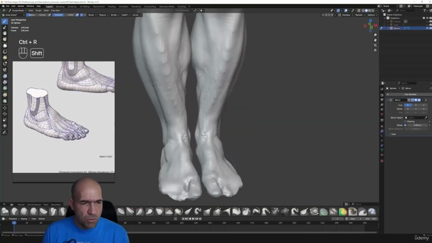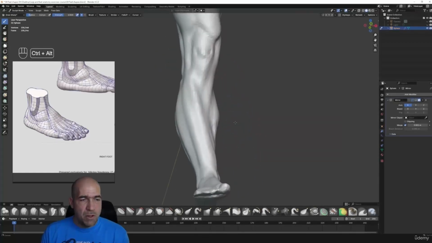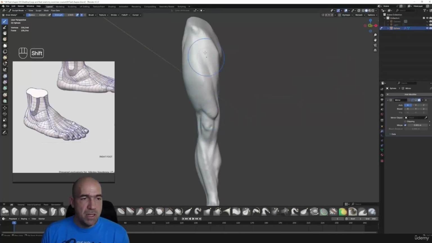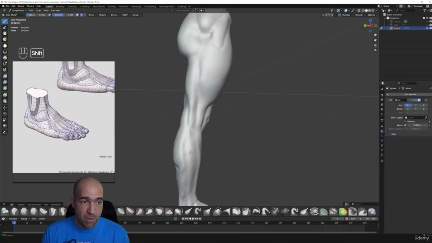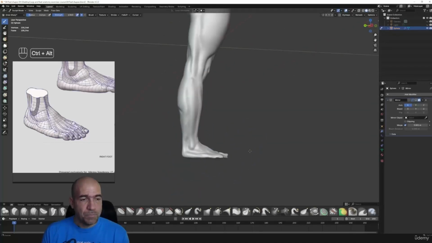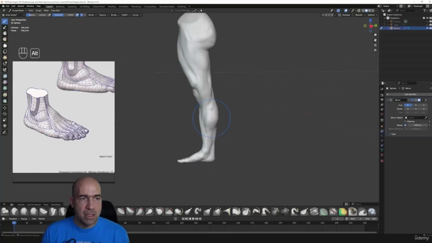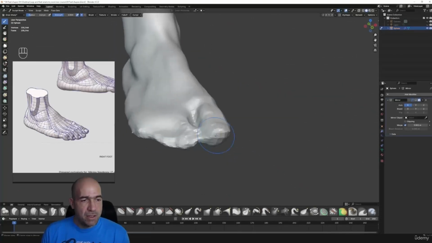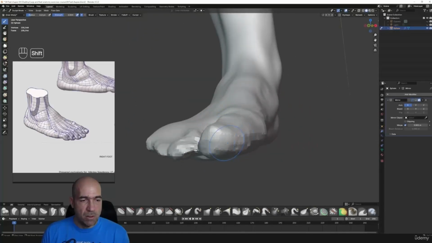I think this resolution should work, and it's starting to lag, so I will disable the mirror. In Blender, when you disable your modifiers, immediately you will start to feel that the lag is no longer there that much, at least not that much. And our leg is looking relatively fine. It's not looking bad. It's looking anatomical, it's looking good, but here it's horrifying. It doesn't look good at all in the front.